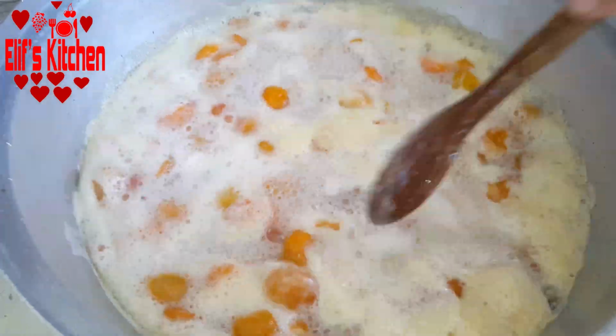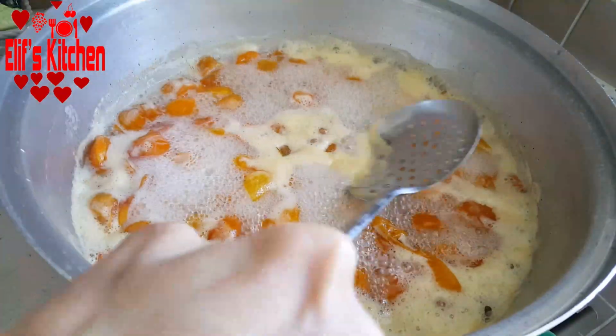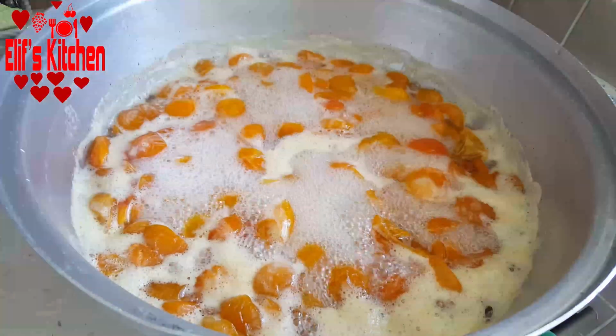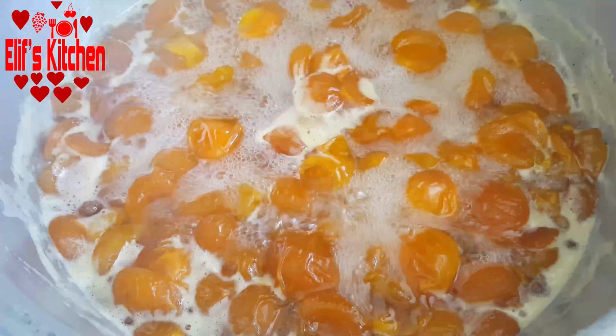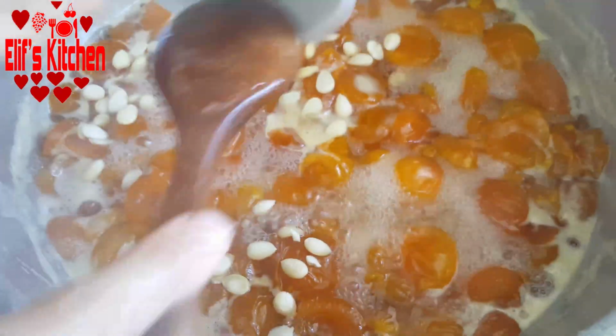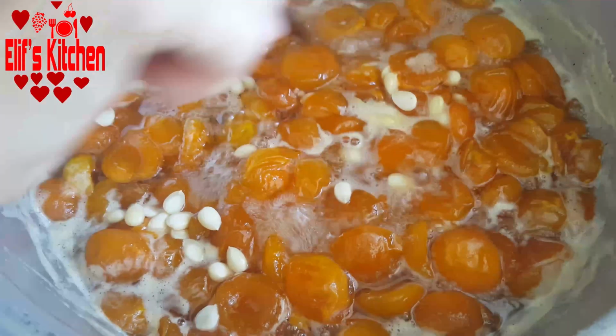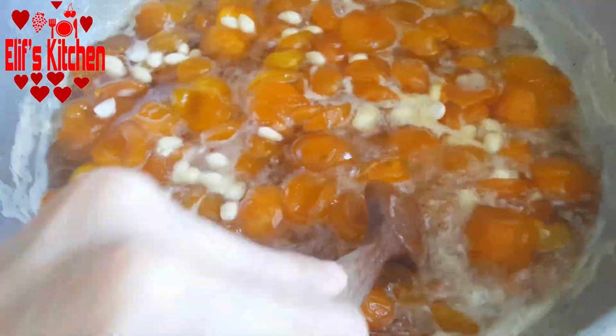I took the jam in a larger pot. It started to boil. I take the foam formed on it out. Now I add the apricot seeds in it. I'm mixing it gently. I didn't mix too much.